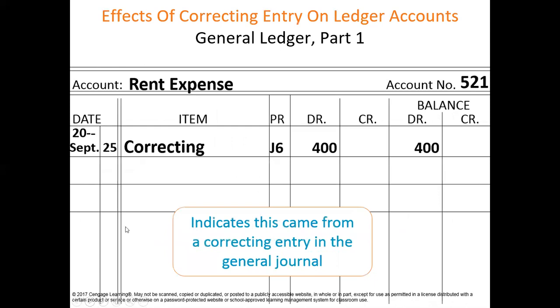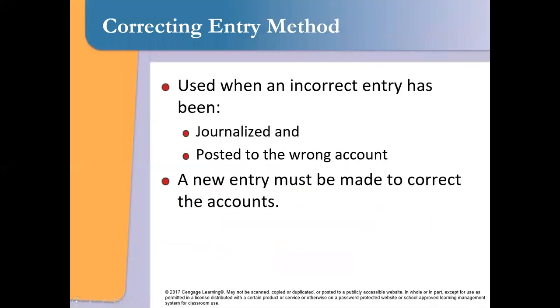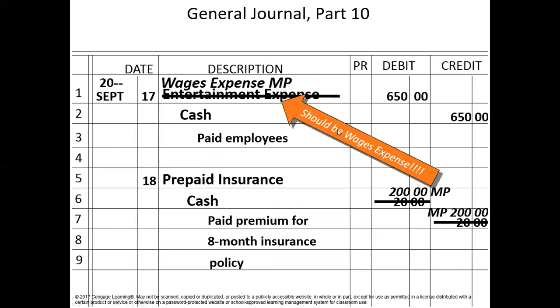Go ahead. Speaking of that, the last correction that you made, we did make those corrections on the wages, but there wasn't a note on the corrections. So the 20 to the 200 wages expense versus entertainment, you didn't adjust the explanation below. Paid premium for 8 months, paid employees, those were never adjusted. Yeah, so let's look a little further and see why. And I think in this case, I'm not sure if we posted yet or not, but let's go forward.